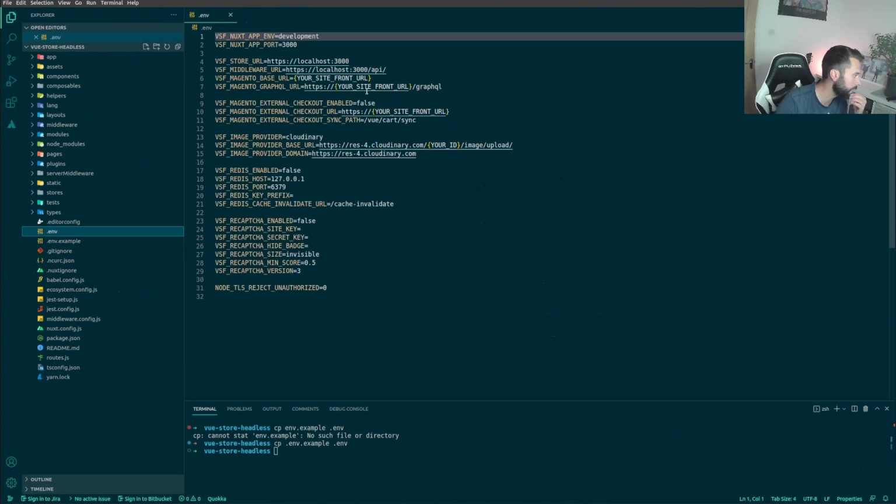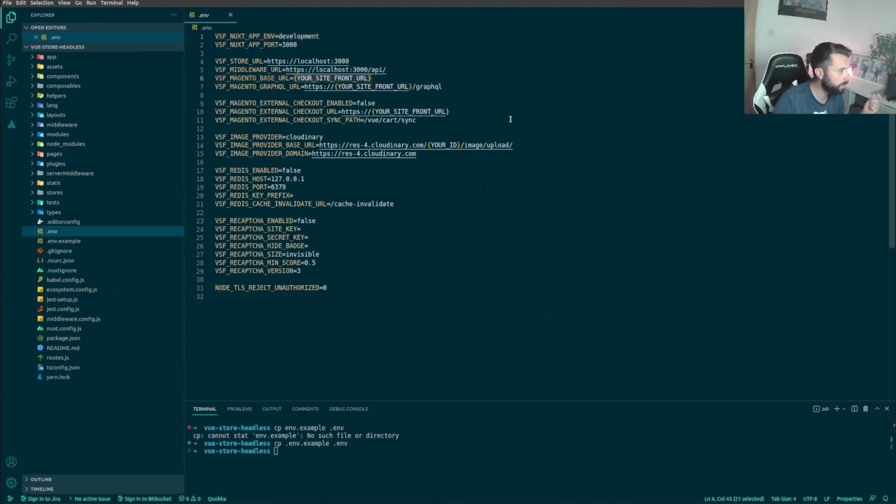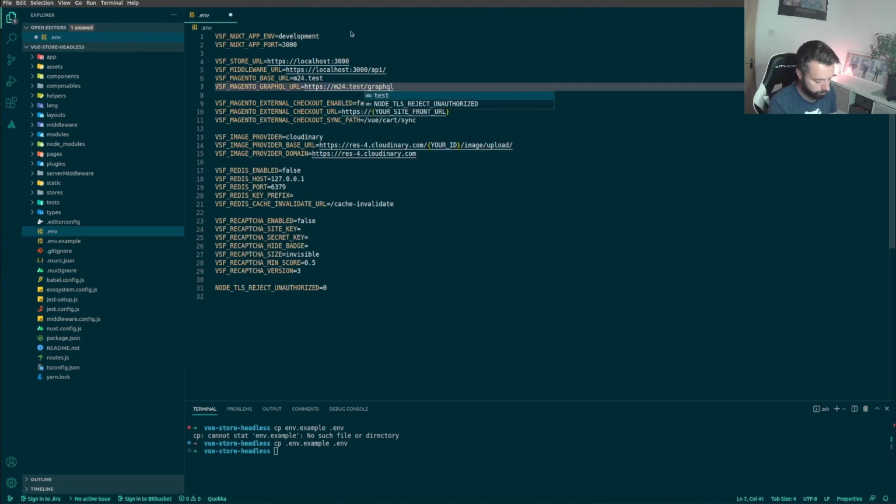Right, and this is where you have to specify your details for your demo store. So be aware of this one here. This is without the HTTPS. So we'll say m24.test, and we'll say m24.test.